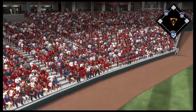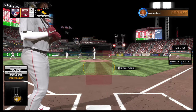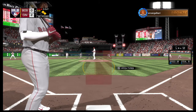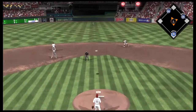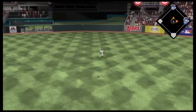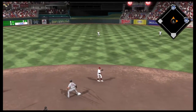Swing and a ball pulled foul into the lower level and left. Well, that was a pretty good swing right there. Tough changeup. Back-to-back changeups, and he fouls it off. Now you get the pitch you want, because I can't see him throwing another changeup right here. Making him sweat out there. The 7th pitch coming up. High fly ball out to straightaway center. Benintendi is right there, 1 down.